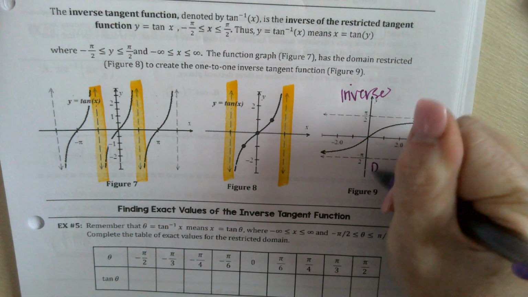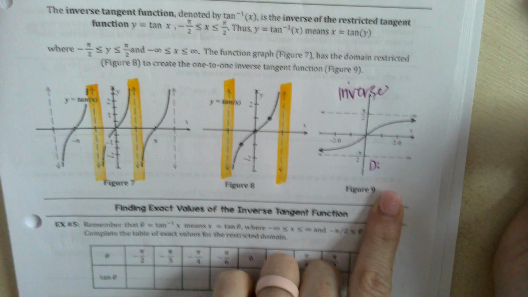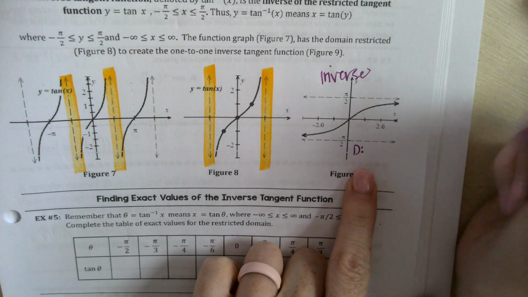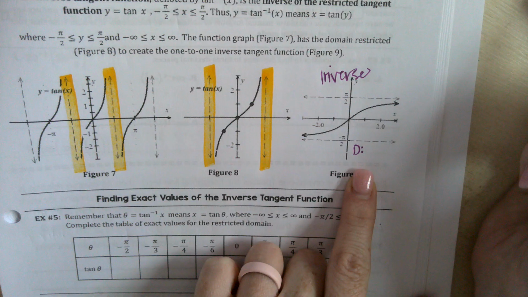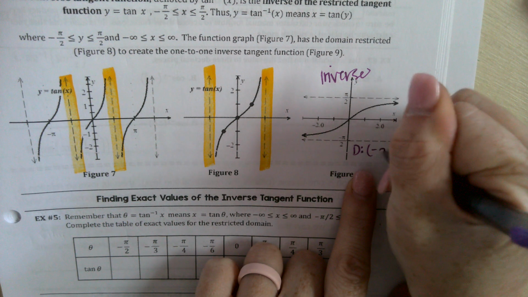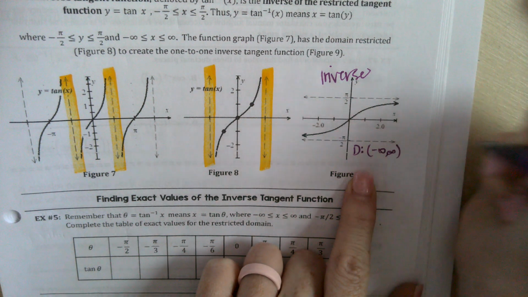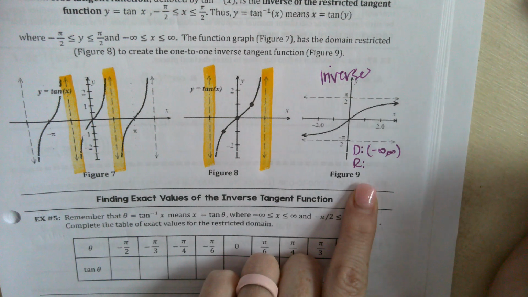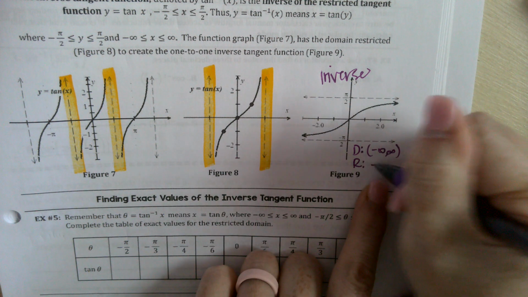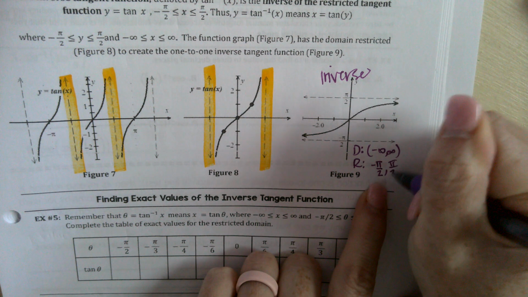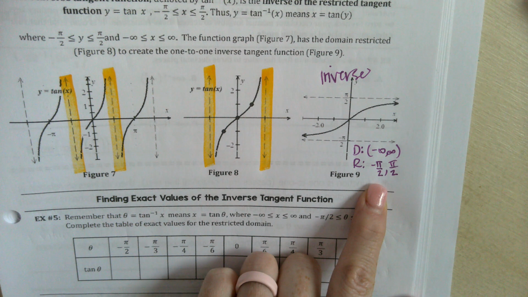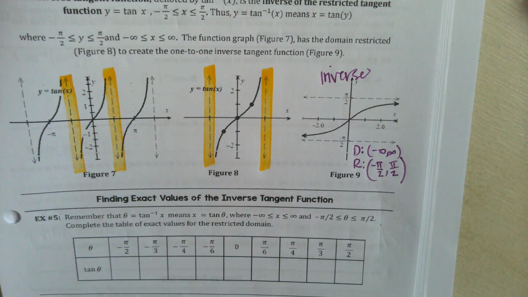Okay? What do you notice about your domain of this inverse function? It flips sideways, so what is it? What's your domain? Domain is our x values, right? All real numbers. You can write negative infinity to positive infinity or a fancy little R. What about our range here? Okay, and what am I going to put around those negative and positive pi over 2's? Parentheses, but they're not included. Correct. Parentheses because they're not included.